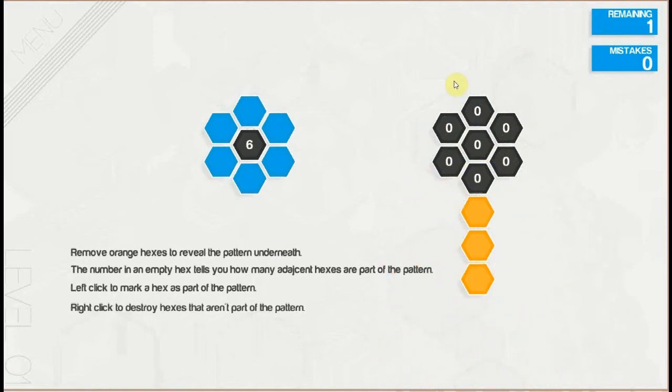All you need is the left button on the mouse and the right button. It's very straightforward actually. If you've played Minesweeper, you know what to expect. But this game is much more than Minesweeper. Minesweeper is a rather boring game.